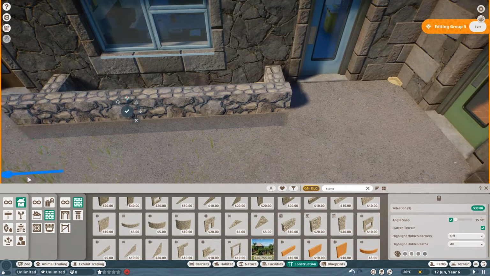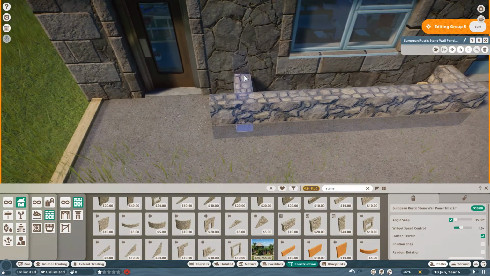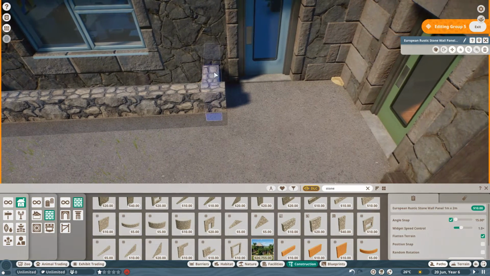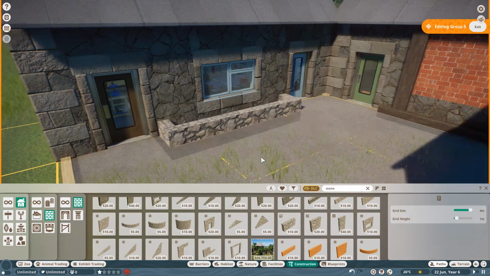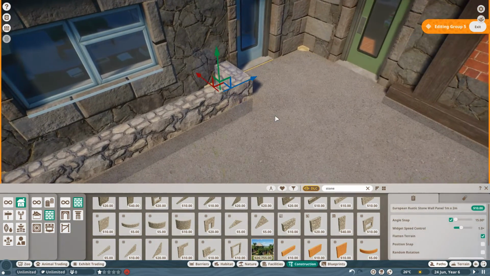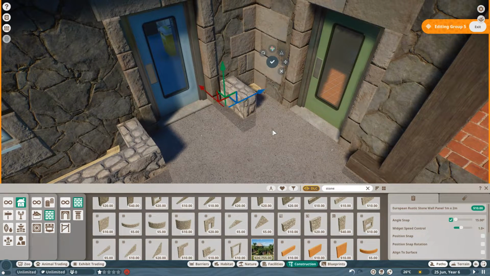Might have to overlap. I was hoping I could get away with that. Actually, no, I think that's fine. I think I can just about squeeze this in. Like so. Excellent, I like that. Do you know what? I might use the same and create one in this corner here as well.